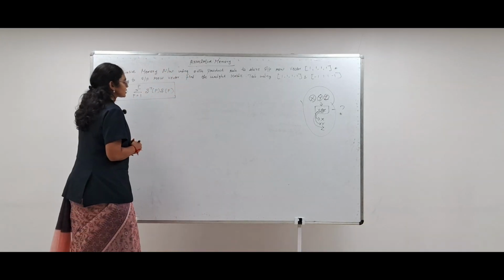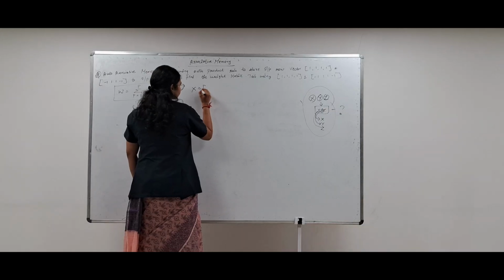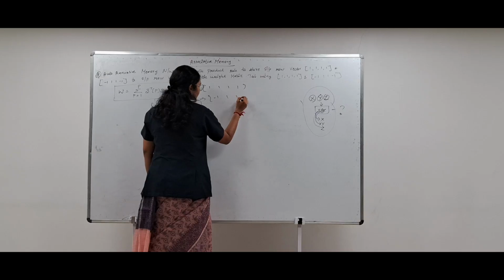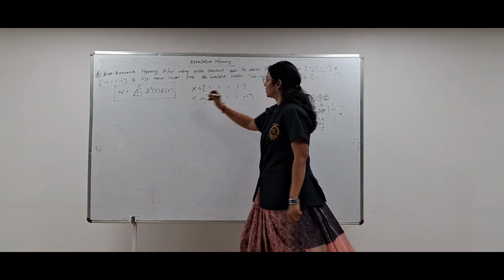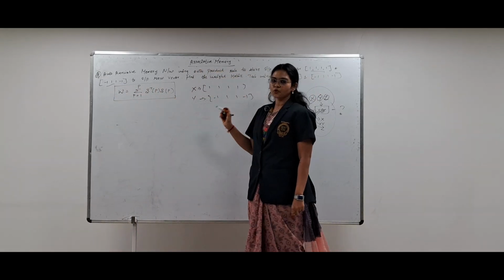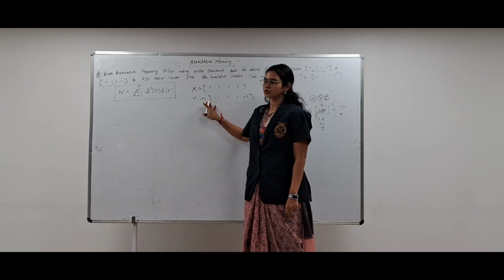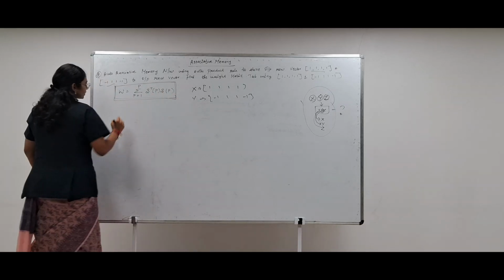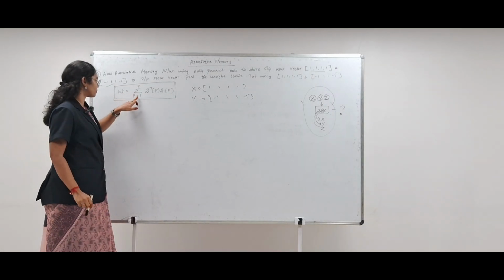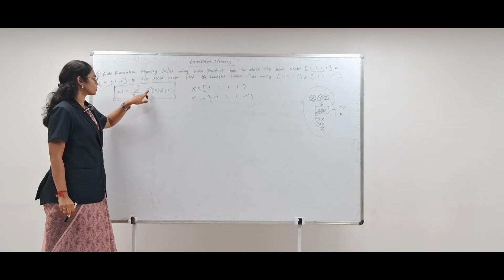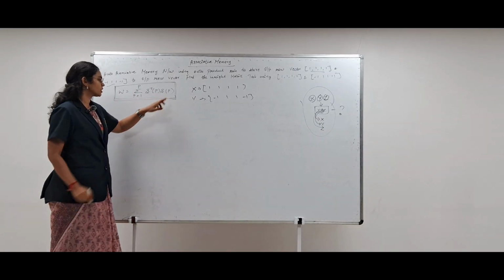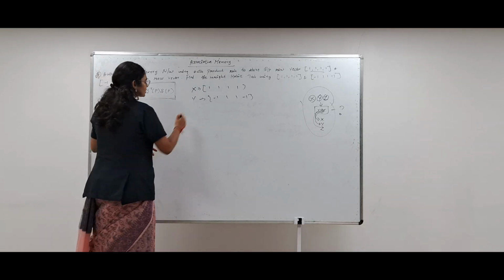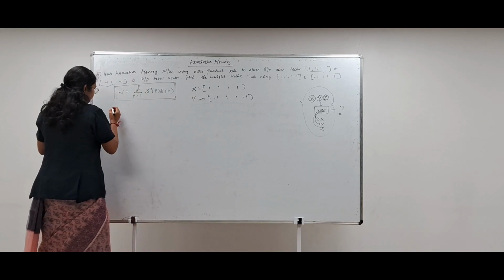Now we are going to consider x as 1, 1, 1, 1, whereas y as minus 1, 1, 1, minus 1. So this is the input that we have taken here. The main formula for calculating the auto associative memory is to calculate the weight, summation of p equal to 1 to p, s transpose of p into s of p, where t represents the transpose matrix. Now let us consider the first input x.